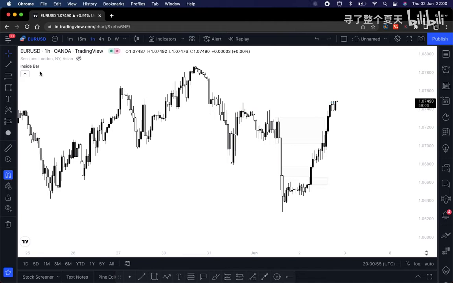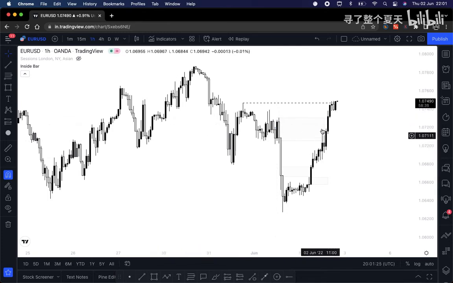So with that being said, let's do this from this high. You need to ask yourself, do we have a candle body close above that high? Absolutely, we do have a candle body close above that high. And then again, this one is my supply on the 1-hour time frame.